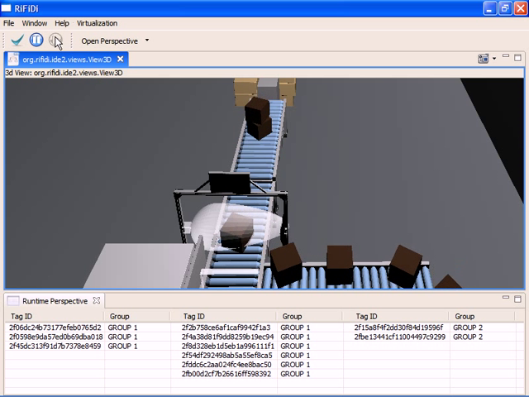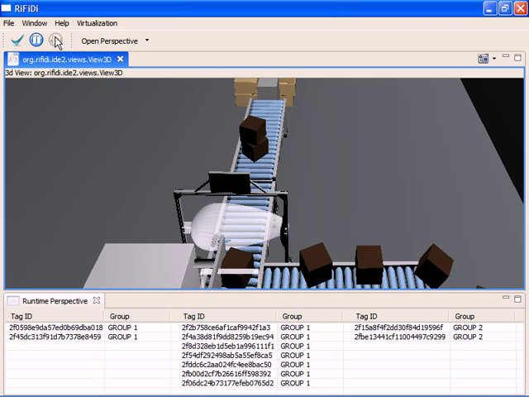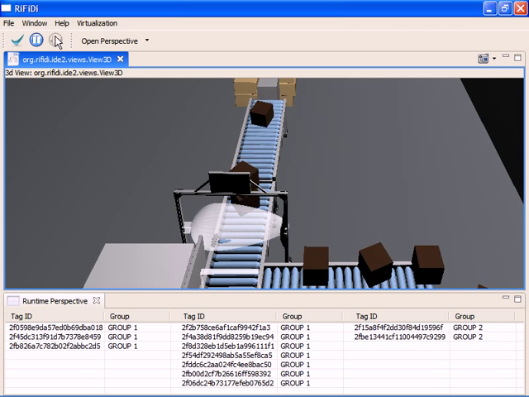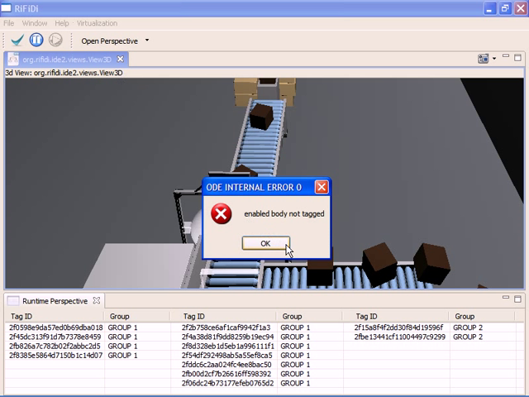Let's start that again, and you see now we have two boxes that are stacked and moving forward. Essentially what this lets you do is mimic different types of business processes. And here we see that it's not tagged because it's going through and it is in red. So these are the type of scenarios that you can really see with Rifidi, and this is meant to go along with a presentation that can then take this forward.